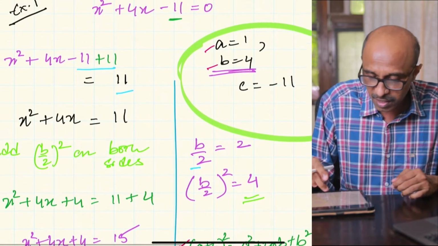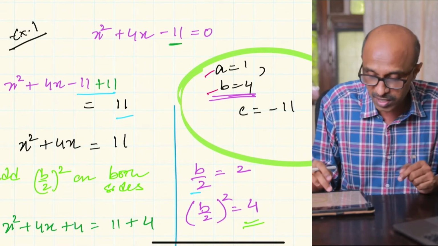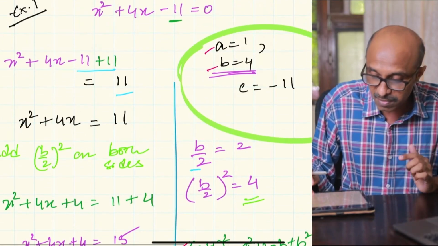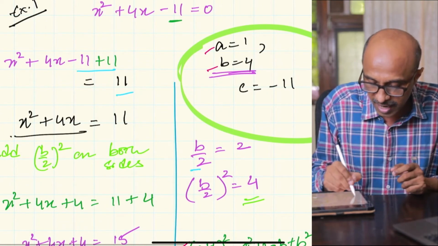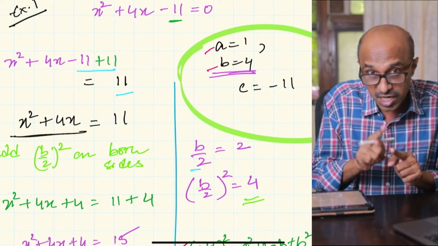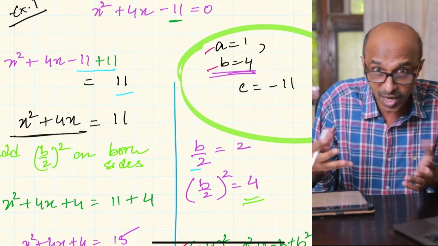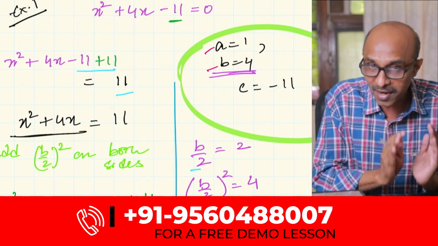Okay, so this is the algebra. So you have x squared plus 4x minus 11 is equal to 0 as given in the question. The first thing to do is that write on the left-hand side just the a and the b terms. So once you've identified a, b, and c, the left-hand side should only contain a and b, which means the c term should be, whether you're adding or subtracting or whether you're using your language, it goes on the right-hand side. Okay, just make sure that the c is not there on the left-hand side.